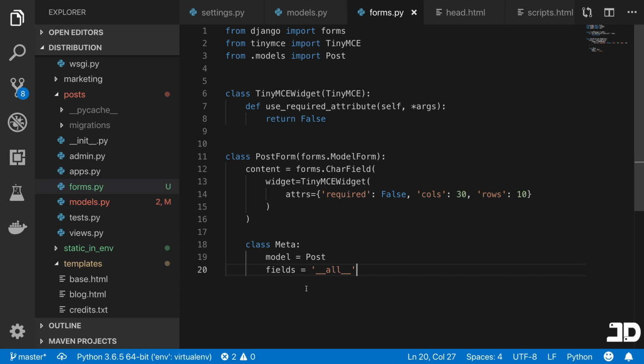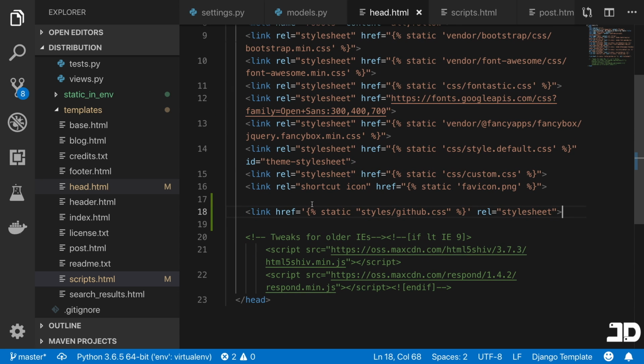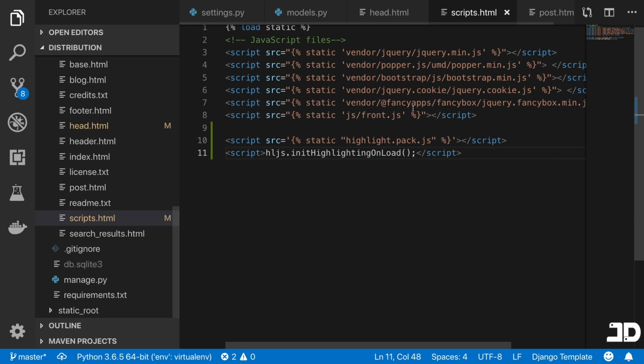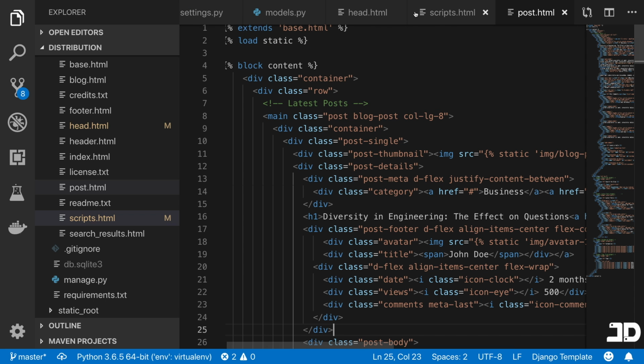Then in the forms, this is everything that we saw inside the blog post as well. And then inside the head.html, I've got a link to the github.css file, which is referencing the type of display, which is the exact same styling that was used in that blog post, which is for the coding. And then in the scripts, I've got the highlight.pack.js as well referenced in the static, and that's all there is.